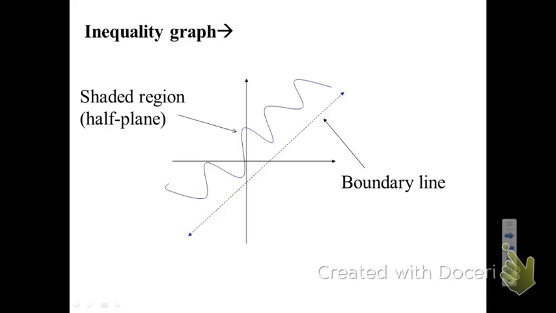So we have here an inequality graph. The first thing you're going to see is the boundary line. The boundary line can either be solid or dashed, and I'll show you the difference here in just a minute. We also get what's called a half plane. This half plane is considered to be above the boundary line, and if we were to shade below here, this would be considered below the boundary line. And with an inequality, you will have shading either above or below that boundary line.